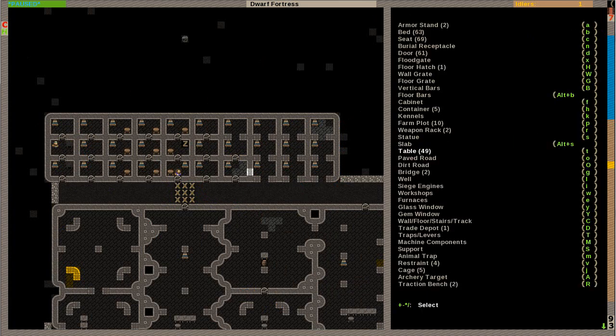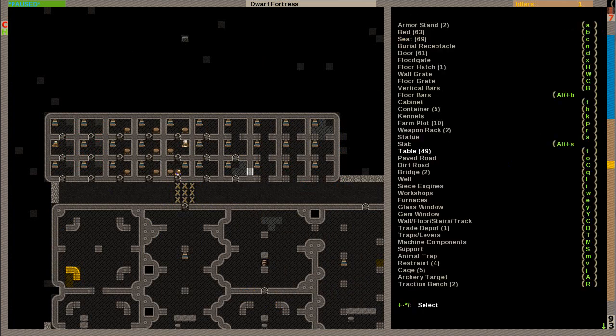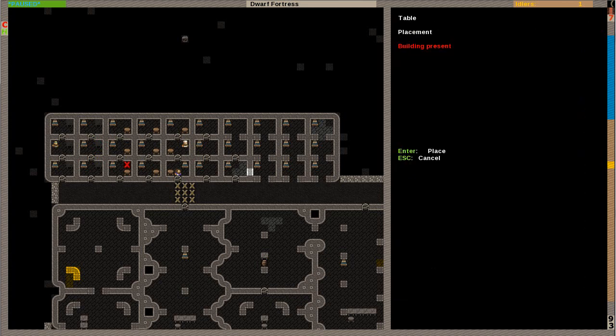Oh, everything's all offset by one tile down here. Oh, your bed's in the wrong corner, look at that. I was wondering why he was just sleeping in the corner instead of on his bed, but that's where the bed is in that room.